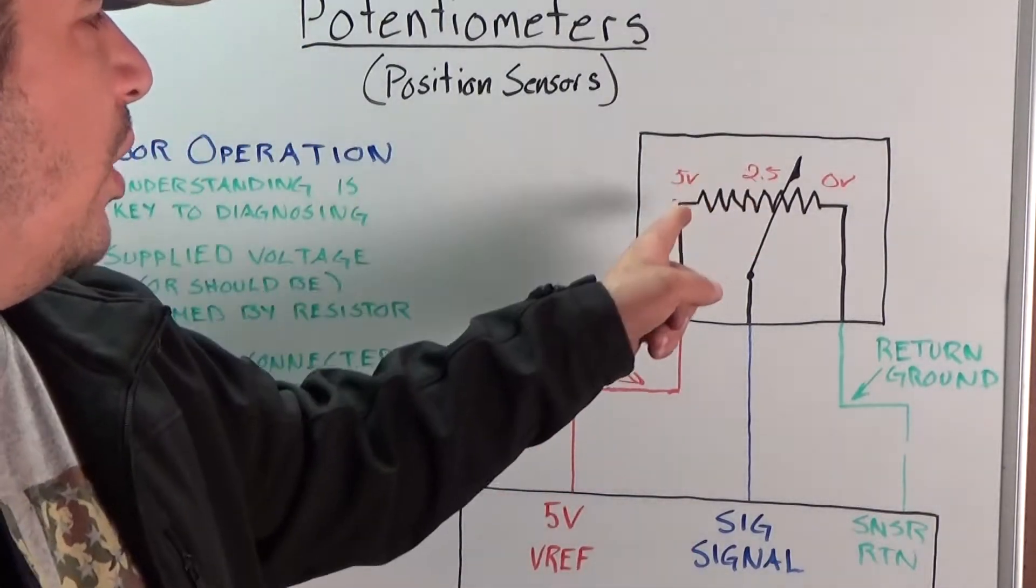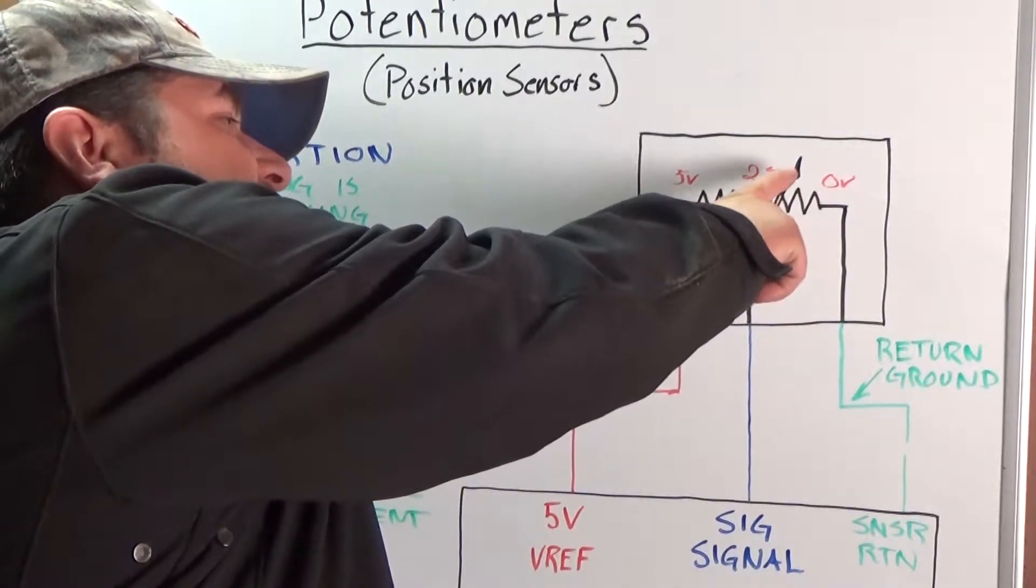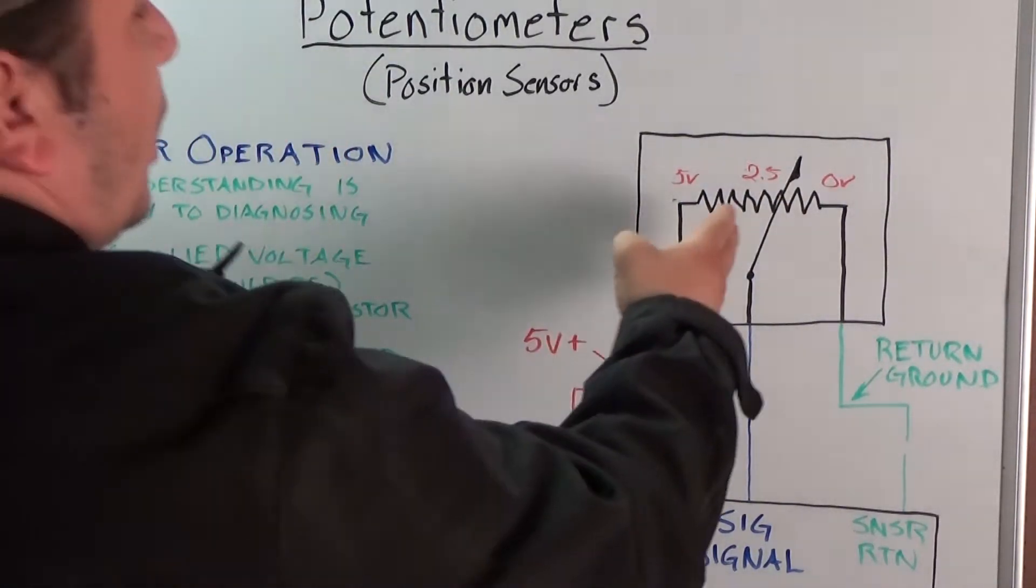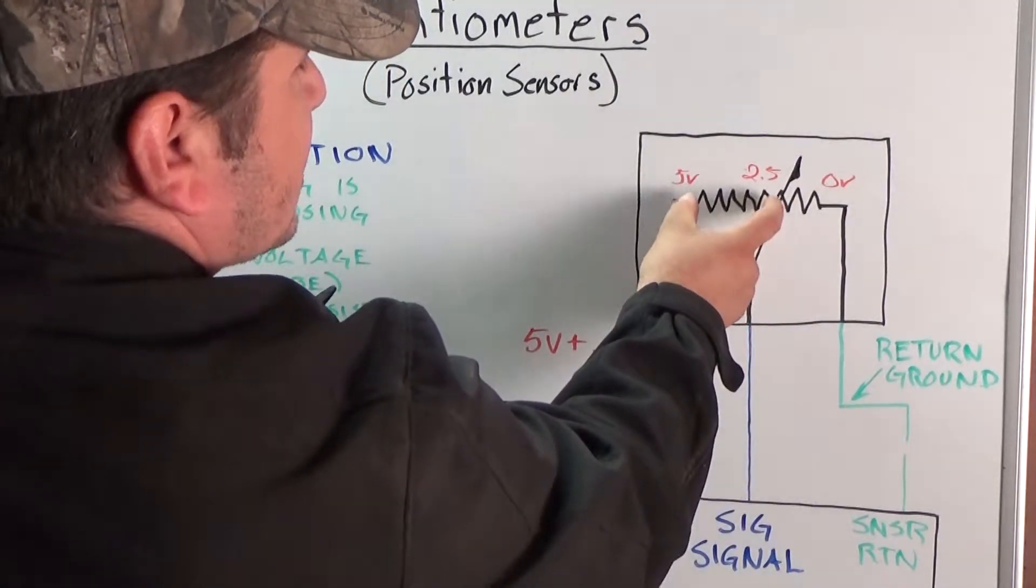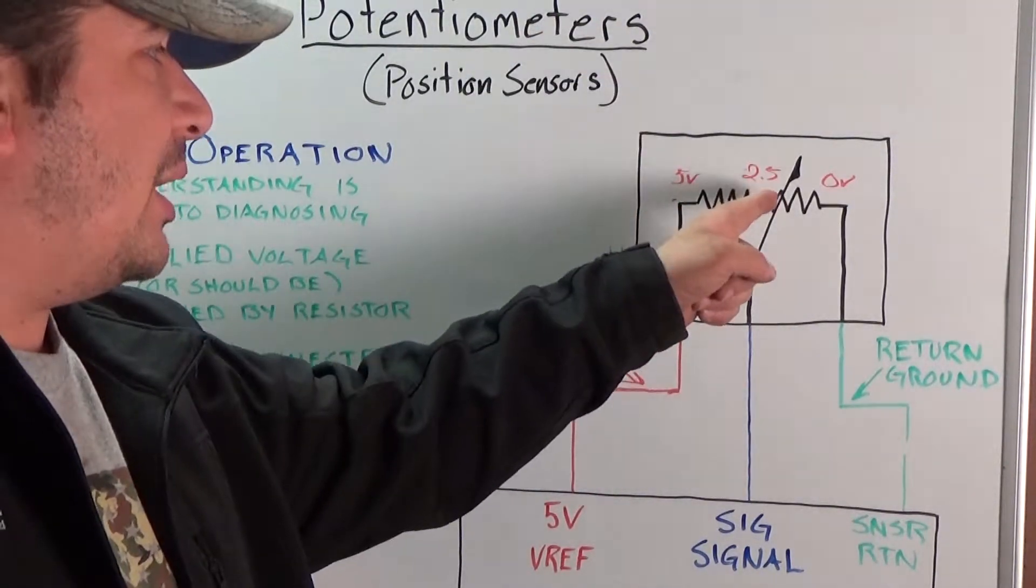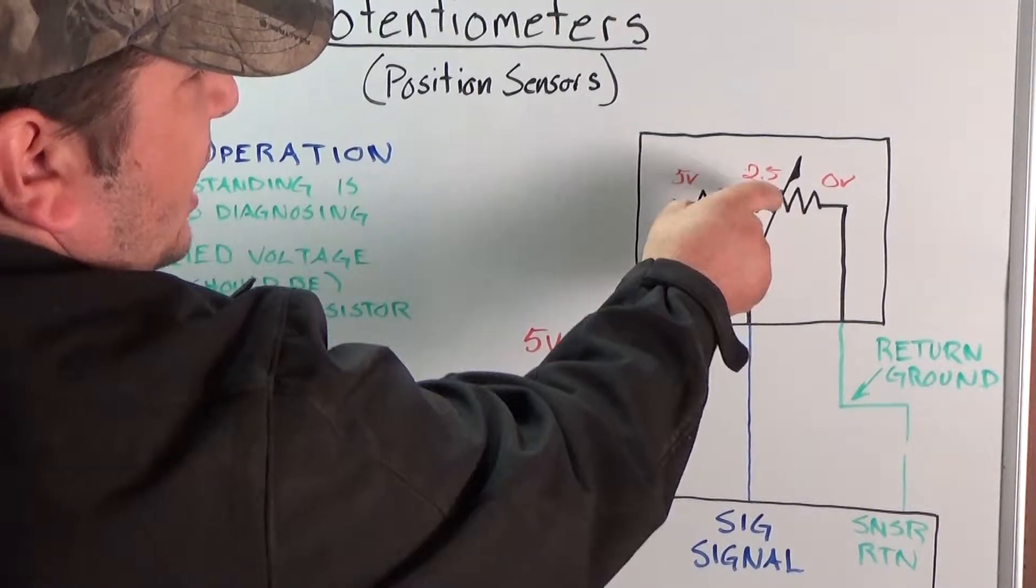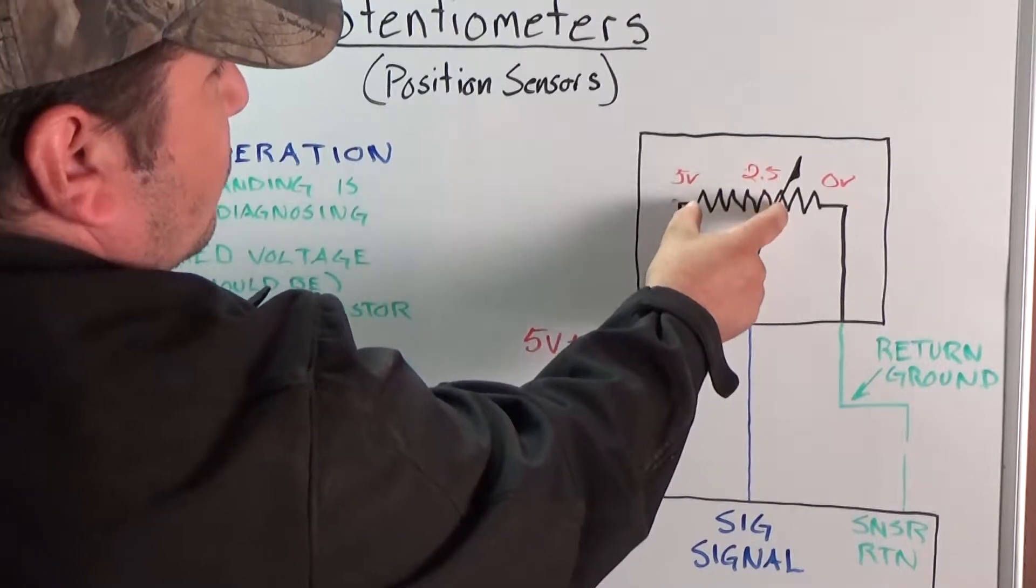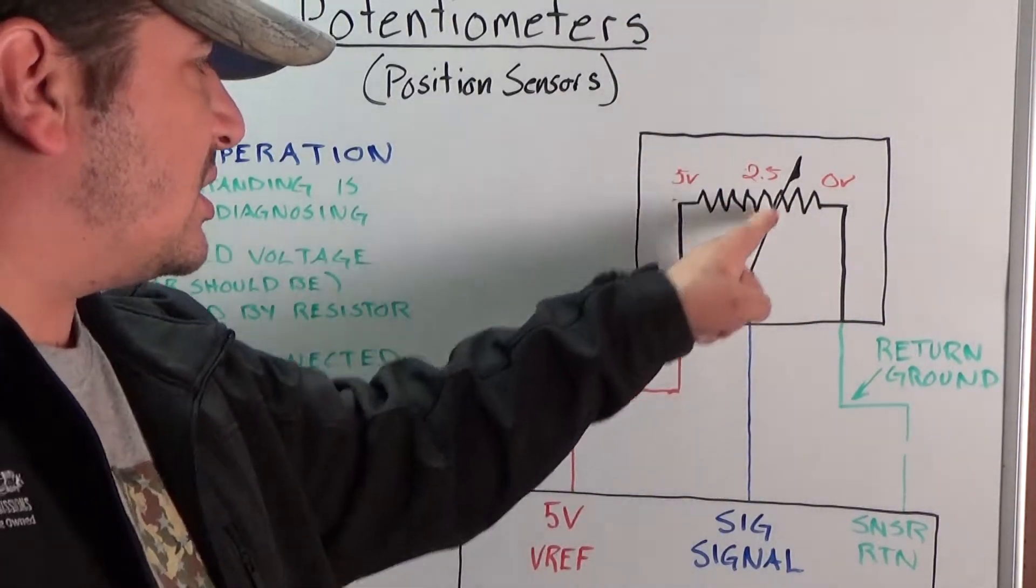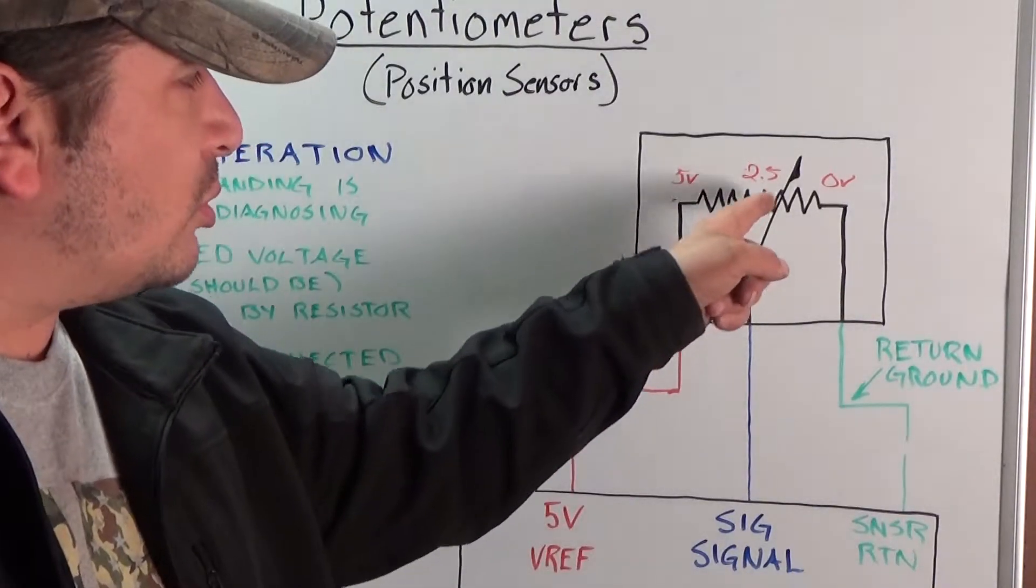So what this resistor is, is actually a resistive surface that connects the two ends here inside the sensor. And the signal wire is connected to a wiper arm that moves across that surface. So when the wiper arm is all the way down here at this side, you have this much of the resistor surface that has consumed voltage. And that much voltage is gone by the time it gets to where this signal wire is connected to the wiper arm. So at this point, let's say where it's at right now, just for the drawing, let's say that this resistor has consumed three volts and that there's two volts left. So your voltage on this signal at this point would be two volts. Because three volts has been consumed, and there's only two volts left to be consumed in the rest of this resistor.